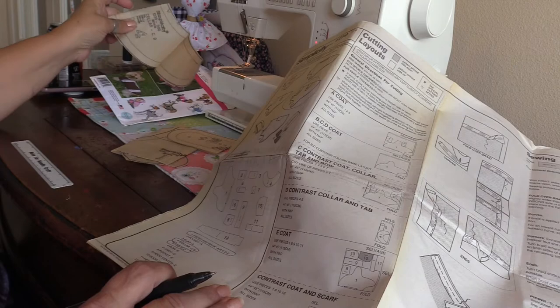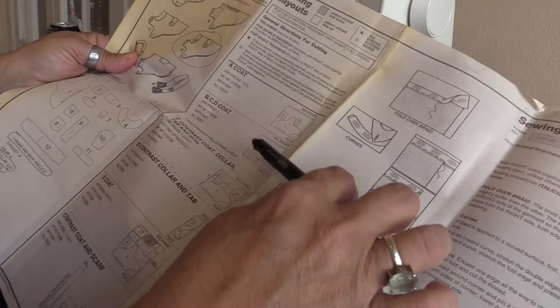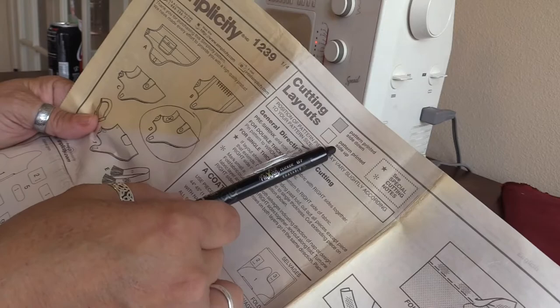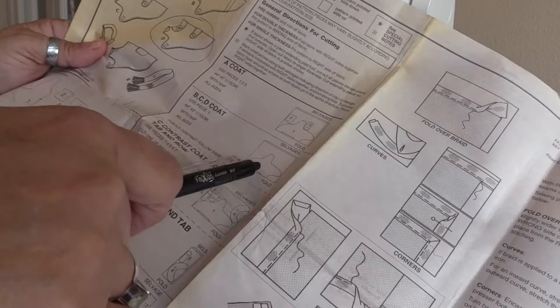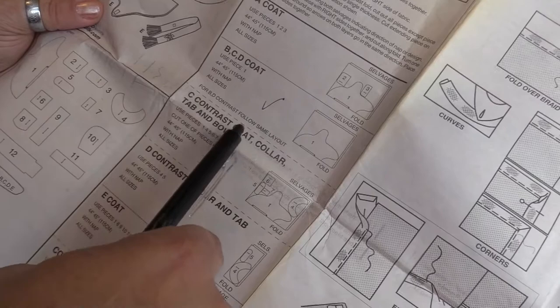Okay. Then I look at my cutting layout. A cutting layout is how you lay your fabric down and then how you put the pattern pieces onto the fabric in order to cut them out. That's what the cutting layout means. You also will have pattern printed side down. So that's what that looks like. Pattern printed side up. That's what that looks like. This tells you what to do before, during, and after you've cut out your fabric. And then here are your layouts. So coat A, coat B, C, and D. So that's, I need this one. So I'm going to put a check mark right there. And then coat C, contrast coat, collar, tab, and bow. I don't need that. But the contrast collar and tab I need. So I'm going to put a check mark there.